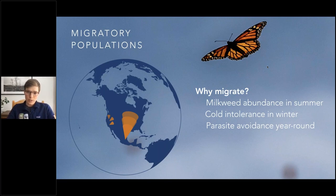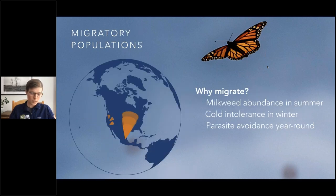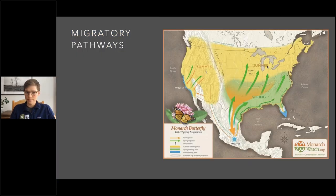So they believe that by migrating, you're no longer concentrating your whole population in one place. So maybe it reduces the load of parasites in the overall population. Again, these are just theories, because if we look at it, there are monarch butterflies all throughout the world, but this migration only happens here. And so scientists are continuing to study this and try to understand why this migration is happening and how it is happening. But these are a few of the leading theories at the moment.